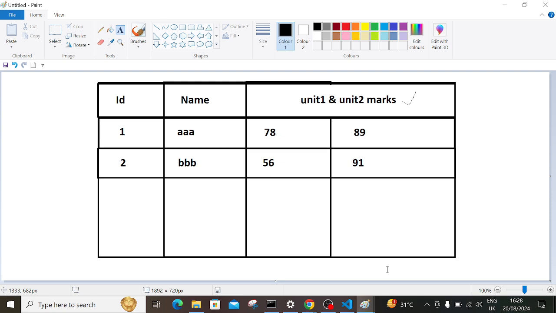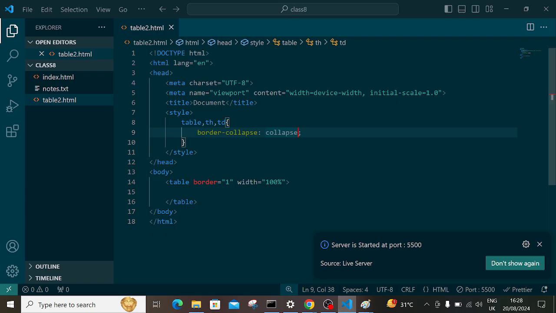Like this. Don't worry about the functionality, how to sum it, how to show the sum of these two numbers. This is not our job. There is no functionality. We are talking about the design. Only design. Functional topic is different. That is when you are going with JavaScript, React, maybe backend, then you will talk about the functionality. But when you are talking about HTML, CSS, you will talk about design. That's good.